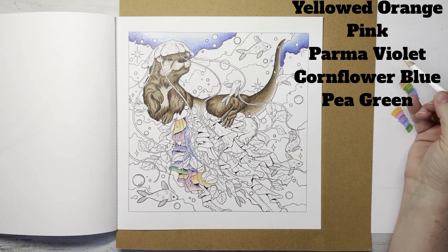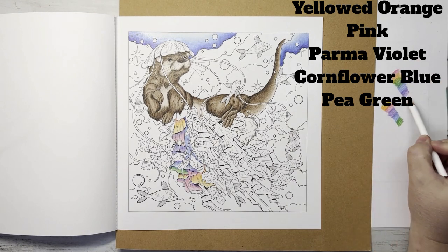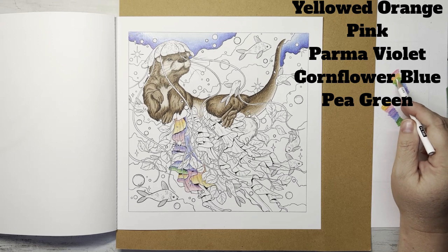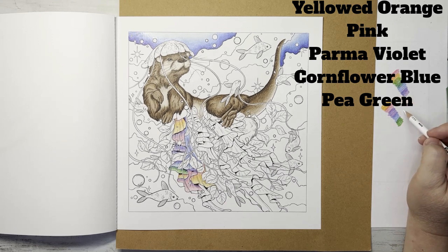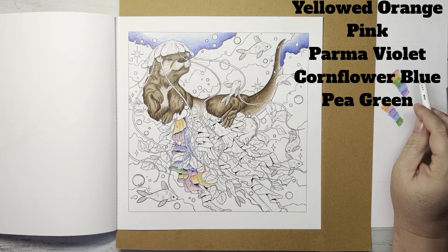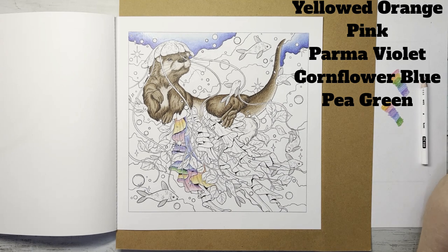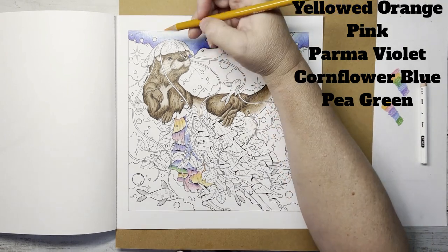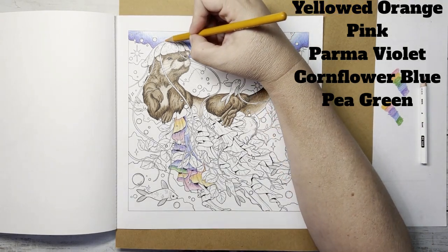So as you can see, there's two over here. So this one and then this one. I personally like this one the best because really the pink and the green and the orange right there, they don't really blend very well. So this is the order I want to go in. So we're going to start very lightly at the top here.